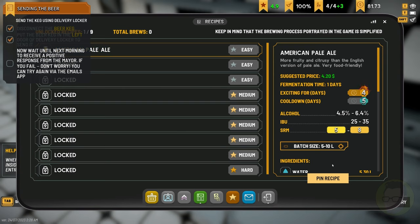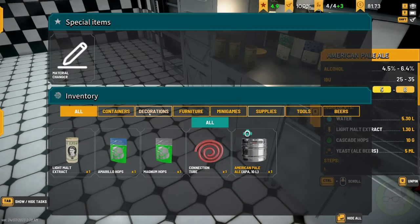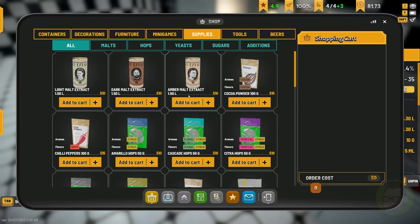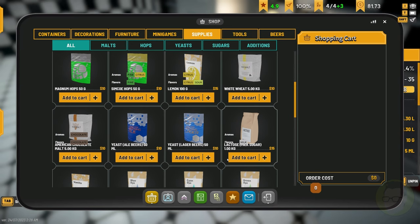Let's actually tag that. Pin that recipe. Okay, cool. Get rid of that. Right, so we want to do... Oh, the other thing that I wanted to do was a different flavor. Really wanted to do a different flavor. So supply-wise: floral citrus, a tropical citrus. Simcoe hops has pine citrus. Beer malt, white wheat, American chocolate malt.